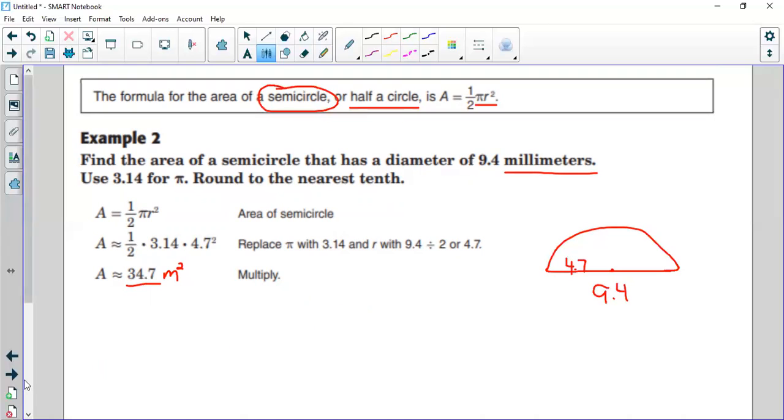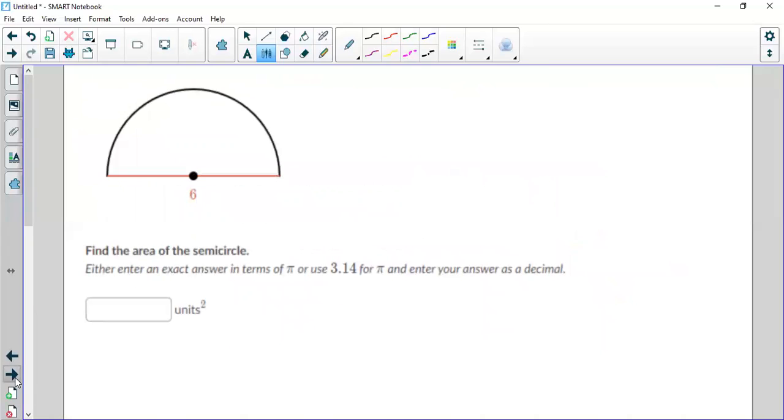All right, let's see how they look on this Khan Academy. There's that semicircle, half of a circle. This red line goes all the way across. Take a look at where it's labeled. It's labeled in the middle. That means it's going all the way. If they're showing you radius, they would label it like here. Then it'd be halfway. So diameter of this is 6.